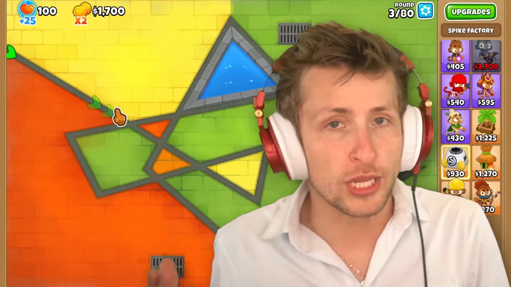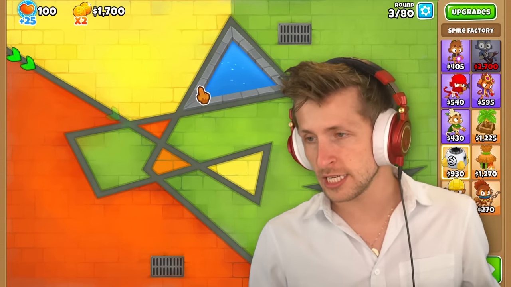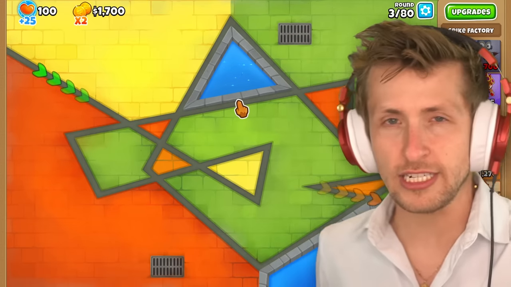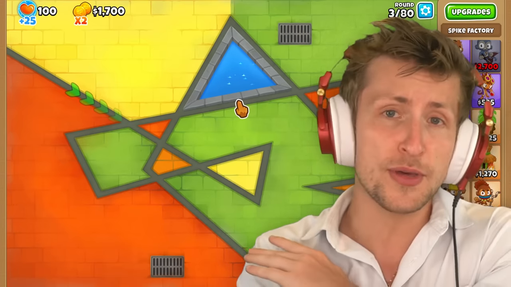Bloons Tower Defense, when you place down a tower, you expect to get that tower. If I buy a ninja monkey and place a ninja monkey, I expect a ninja monkey. But what if that's not the case? What if every time you bought and placed a tower and upgraded it, it turned into something completely different?